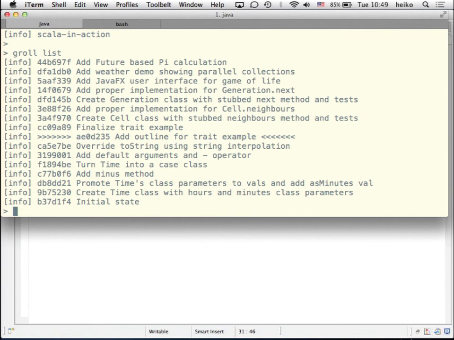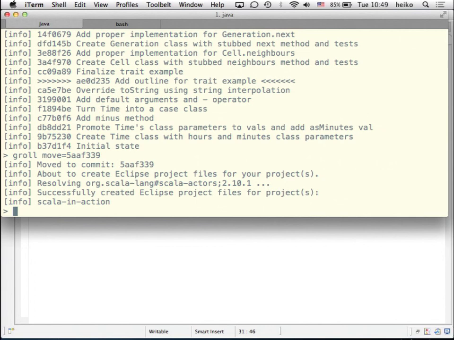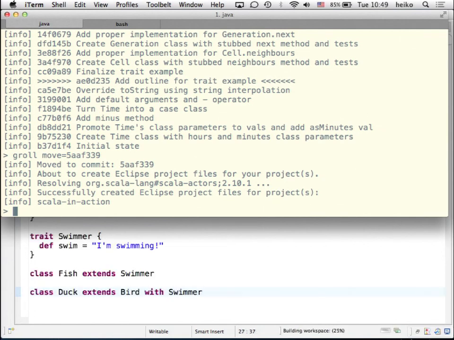It's downwards compatible. So let's go to this JavaFX user interface for the game of life. Do you know Conway's game of life? It's a simulation of life. There are very simple rules. There are cells. They live on a grid. They can get born if they have 3 neighbors. So they need 3, not 2 like we. But they can also die from loneliness or overpopulation. They only will survive if they have 2 or 3 neighbors. These are all the rules.